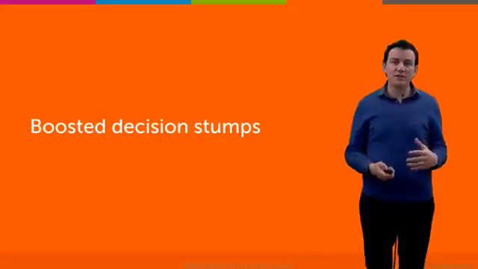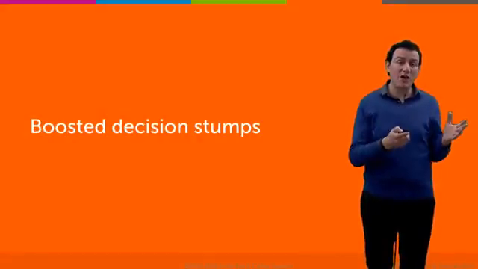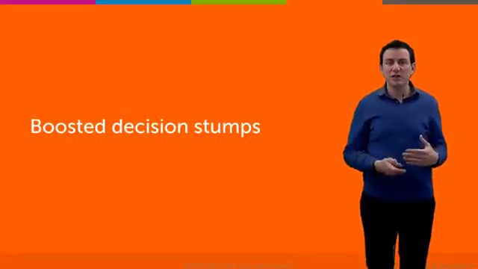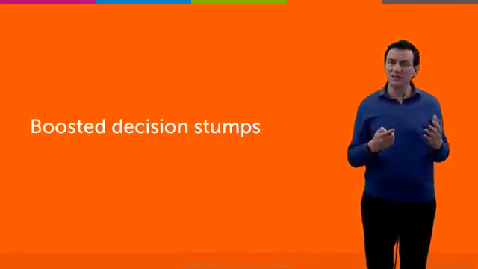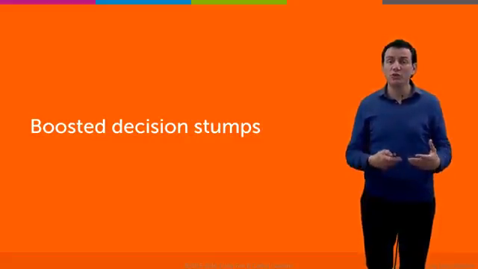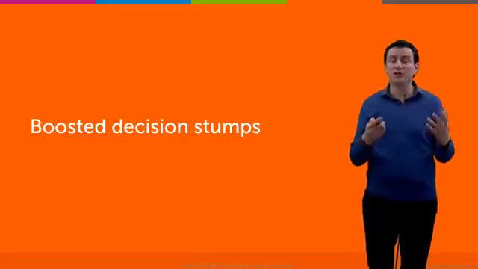We'll now take a few minutes to instantiate this abstract algorithm we described and see what it looks like in the context of learning decision stumps. Turns out boosted decision stumps is a really nice, simple default way of training on your data. So it's one that we'll go through a little further and it will help us ground some of the concepts that we looked at so far.